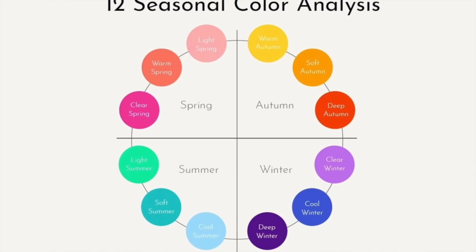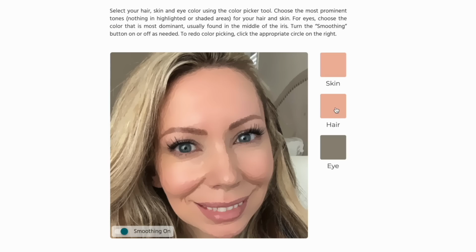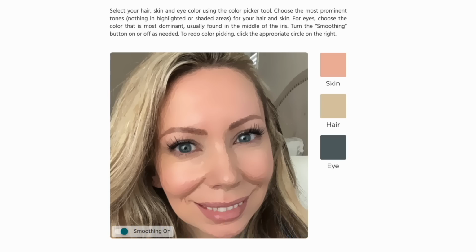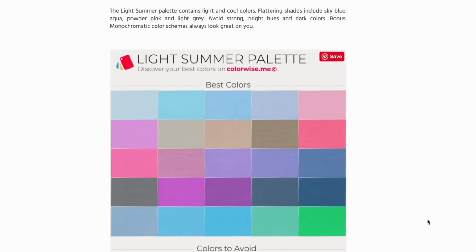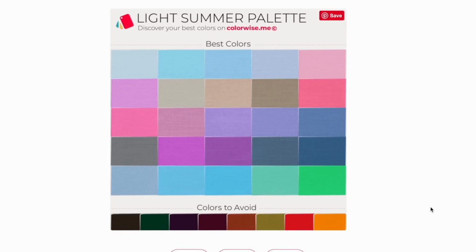And then the next little trick also has to do with colors and finding your colors that work best with your skin tone. It's called color analysis. You don't need to hire a professional to do this for you anymore. There's now apps for that. AI can help you find the colors that work best with your individual coloring. So you take a picture of yourself, again, in natural lighting, and you select your eye color, your hair color, and your skin tone, and it will take that into the algorithm and give you your color palette. And those are the colors that bring out your natural beauty, bring out your natural features.